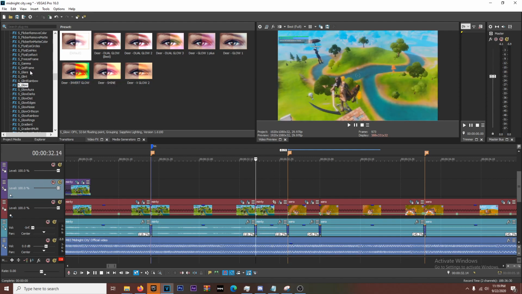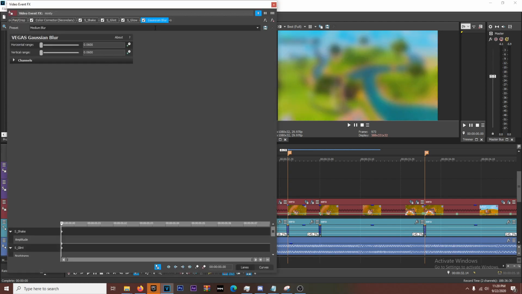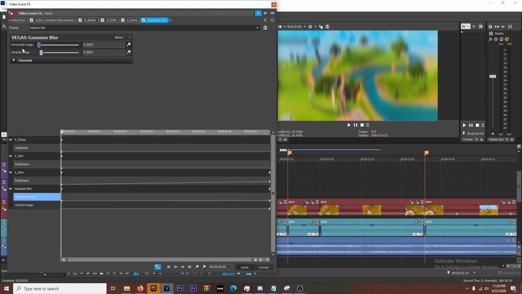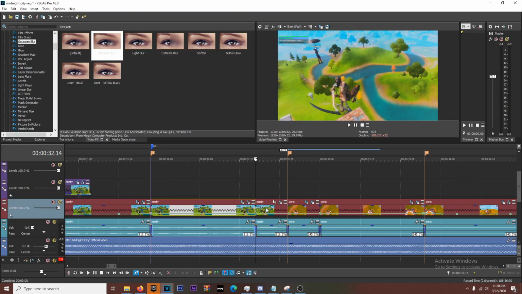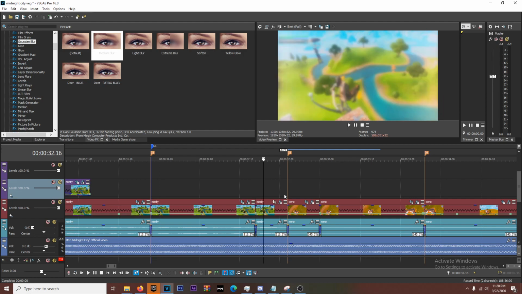But what I like to add is also a Gaussian blur. This is a Vegas preset. I will do a medium blur just to put more stress on the transition. So you have your horizontal range and vertical range. You're going to keyframe both of them. You're going to take this diamond and drag that to the end. And then you're just going to drag these to 0 because you are at the start of the clip. That's why we split it, so you can start at the beginning of the clip. Now, that right there is going to keyframe to that, and it looks pretty damn nice.